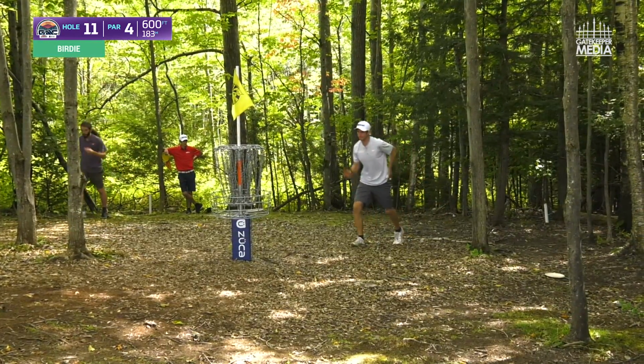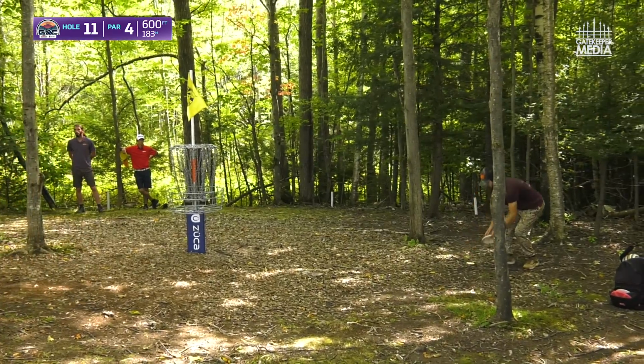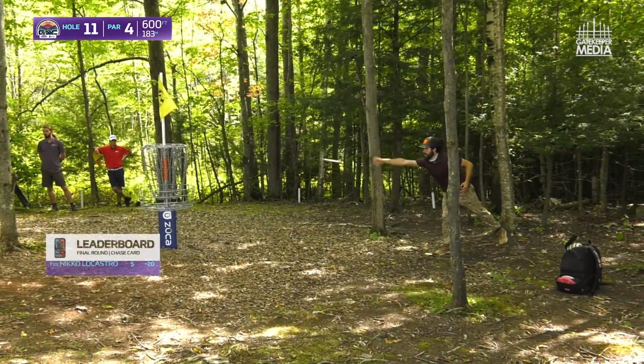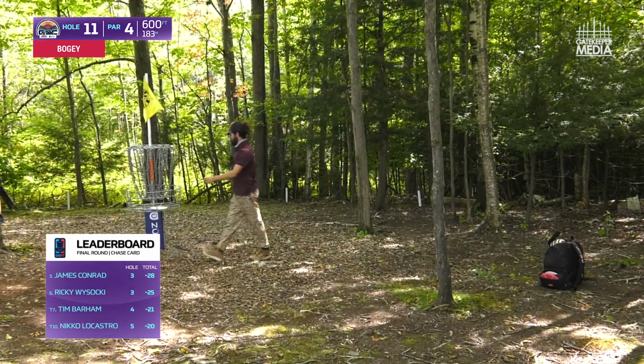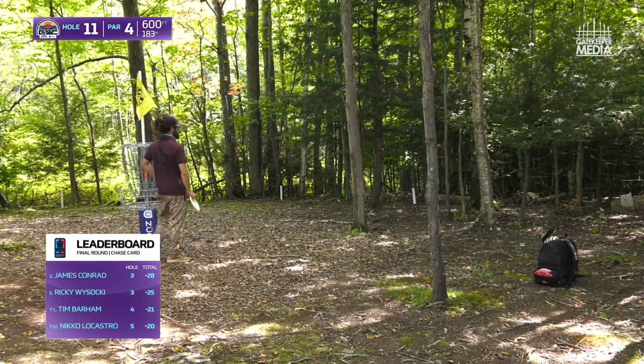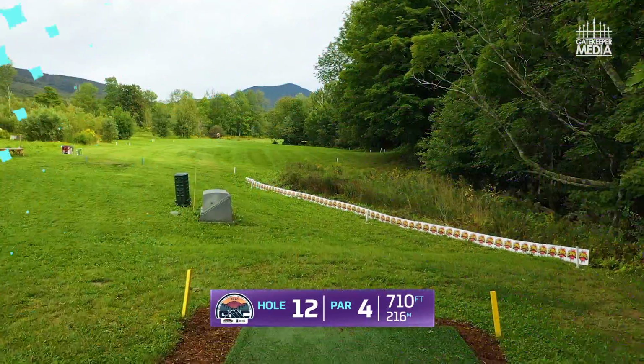Nico marching through with the troops in his bag. Rick's, though, is going to clean up his well-executed birdie. And Nico, unfortunately, with the bogey. Not going to be too stoked, but here we go. We got some more holes to go, so... Yeah, Nico's going to have to dig deep here. He's going to have to get him here.